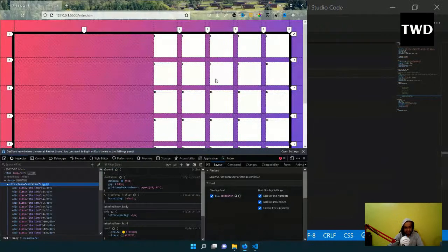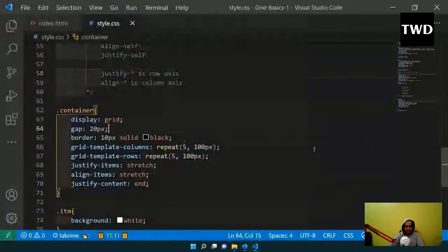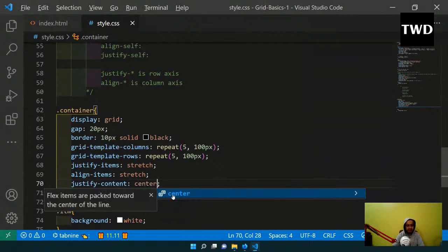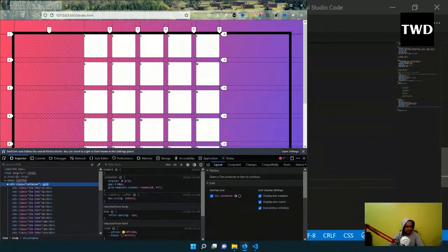Then justify content end I will do, save it. It will move to the end. Then center, save it, it will move to the center.